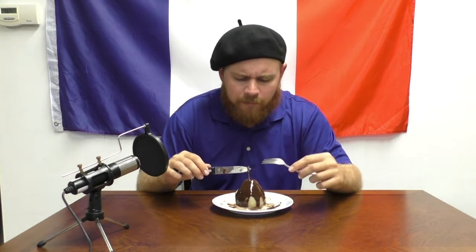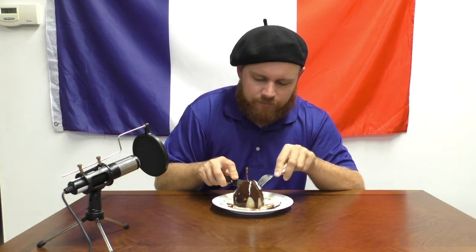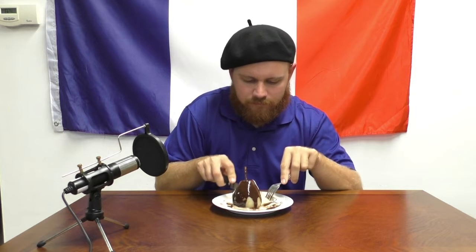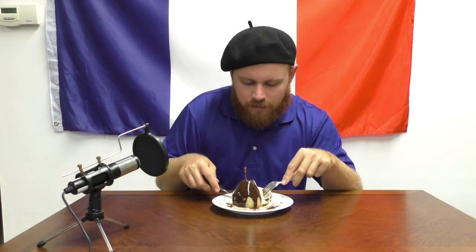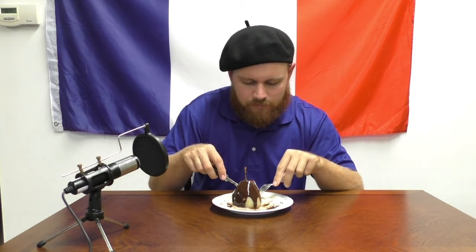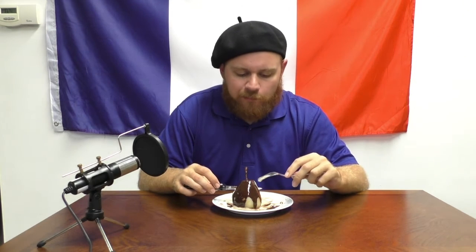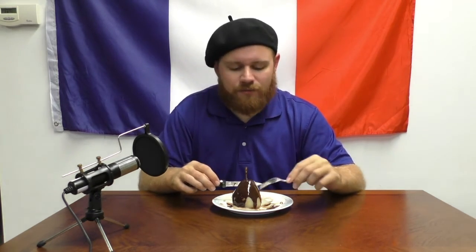One thing that's really good about the pear is there's still some substance to it. Even though it's poached, it's not just mushy. I like that. This would be a great, simple, easy dessert to make if you're wanting to impress your friends.